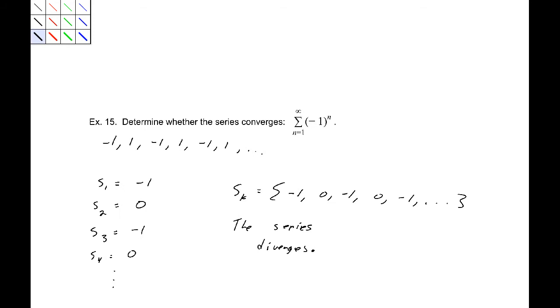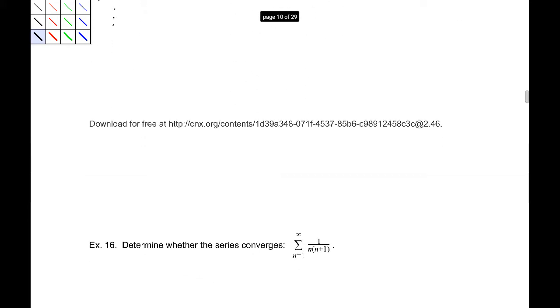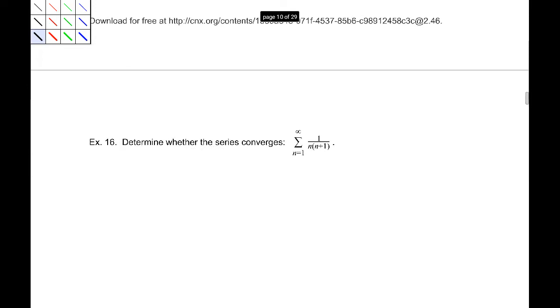Let's look at another. All right. We have the series n equals 1 to infinity of 1 over n times n plus 1. So let's make our terms first. The first is 1 over 2. Second term, n equals 2. This would be 2 times 3, so that's 1/6. Our third term would be 3 times 4, so that is 1/12. 4, n equals 4, so that is 1 over 20. Okay, that's enough for the moment.